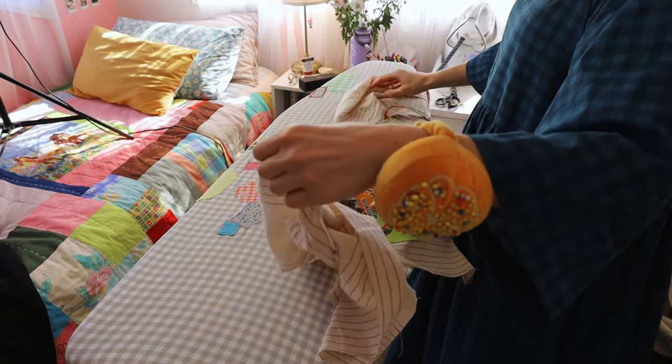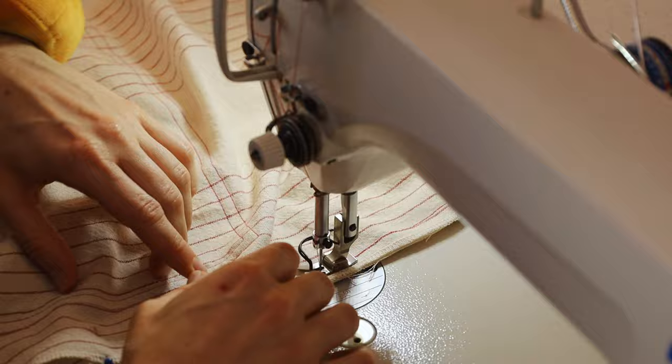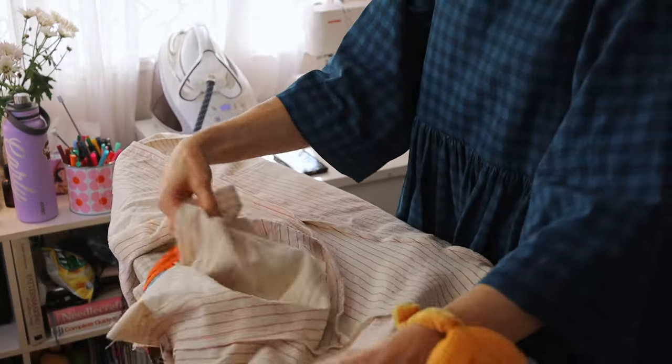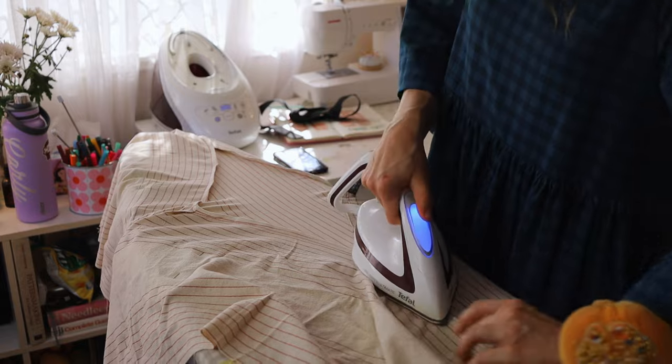Then basically what needs to be done is just repeat that, but for the other pant. Now I'll just press that as best as I can. But you can pretty clearly see that gusset there, and it looks fine.